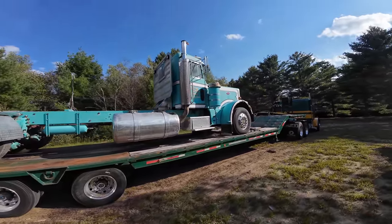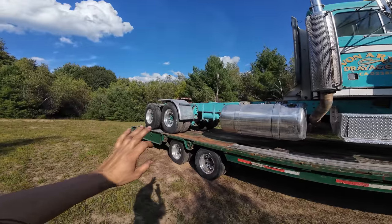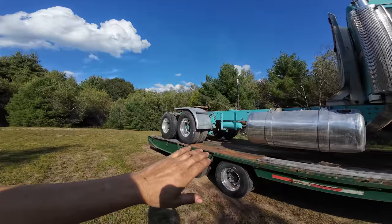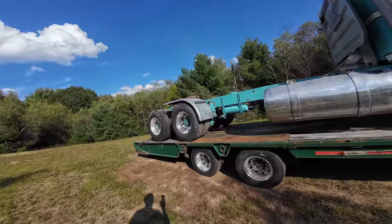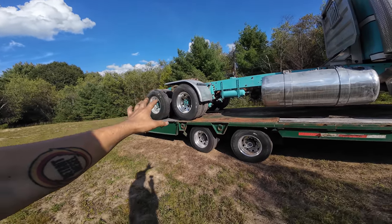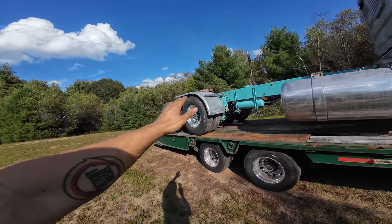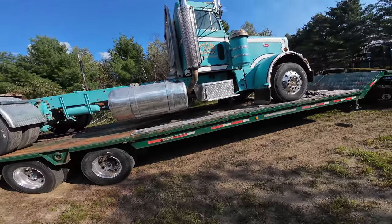It was originally a log truck. This is factory frame rail — it was this long, however the wheelbase was shorter. It came out of the factory as a log truck, which means it had a stinger in the back. At some point in its life — I'm not sure if Von Arcs had done it or the gentleman before him — it was on Hendrickson pad with the stinger. It had SSHDs, 5.29 ratio. It does not have that anymore. What we have now is Air Leaf, DS380 Eatons, 3.90 ratio. Both boxes are overdrive, so this thing will get down the road.